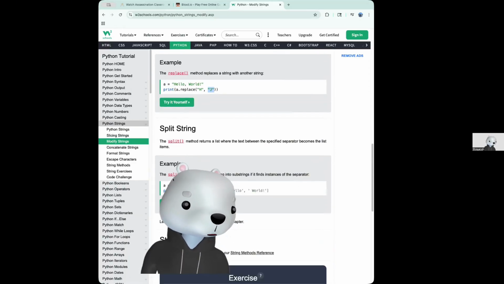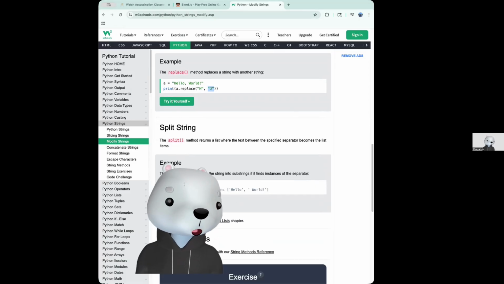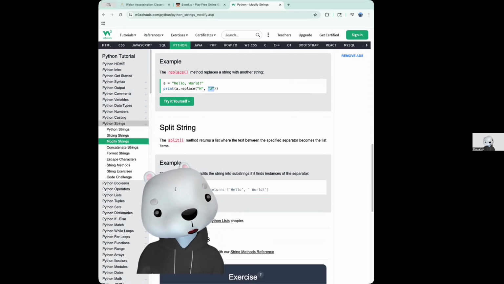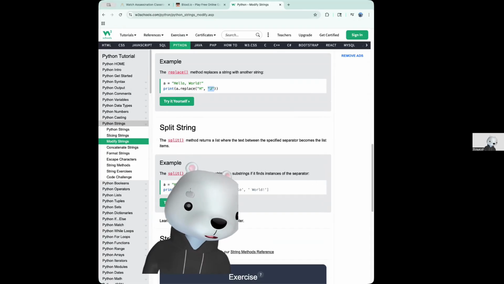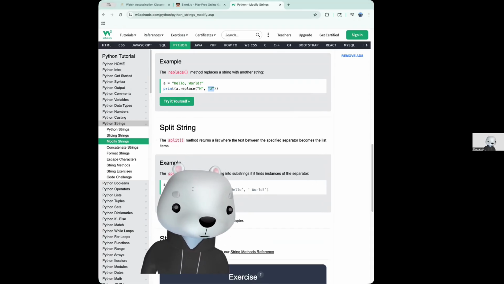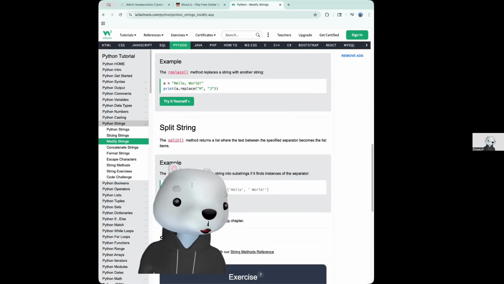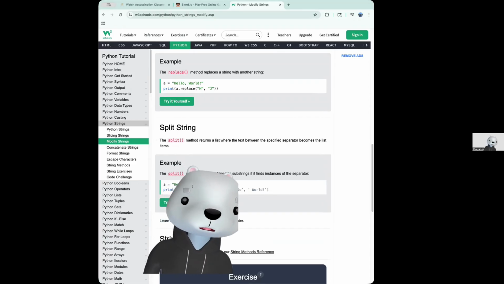Split. In split, it will exactly do splitting. So what you'll have to do is a period split, then parentheses open, quotation, since it's a string, then you have to pick which one you want to separate it from. So over here, as you see, there's this comma.